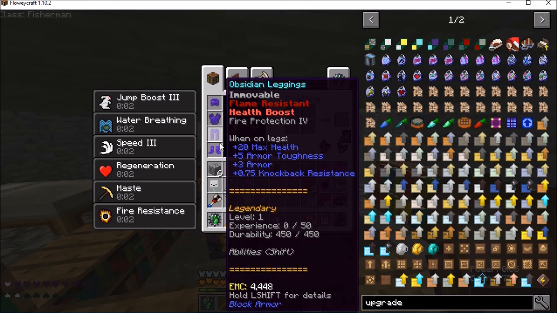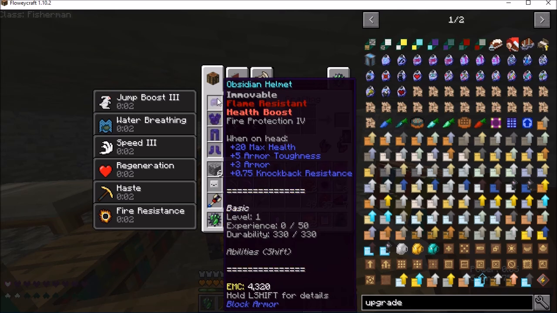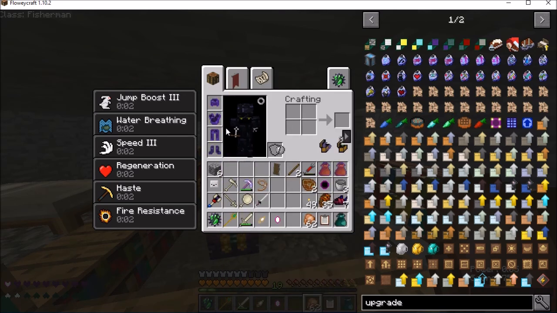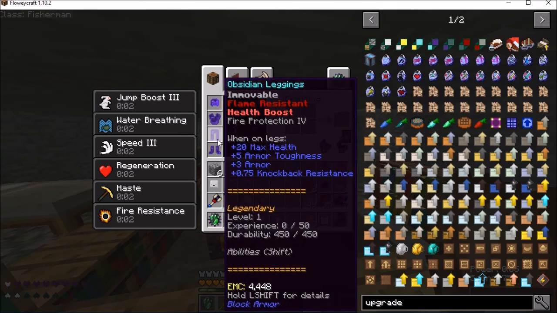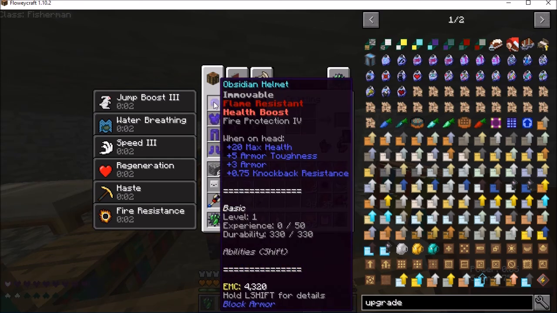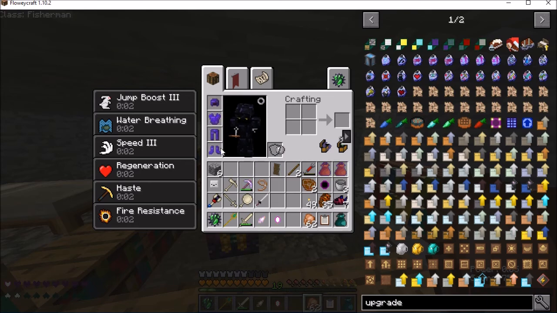Oh, it doesn't just act like fire protection 4. It literally gives you fire protection 4. It auto-enchants it whenever you have it on. If I take one off, put it back on... That's cool! It literally registers it and actually toggles the enchantment! Oh my gosh! That's new! I haven't seen that before.